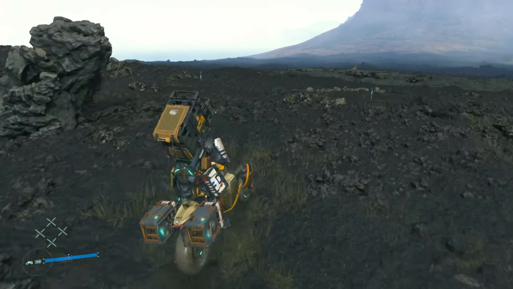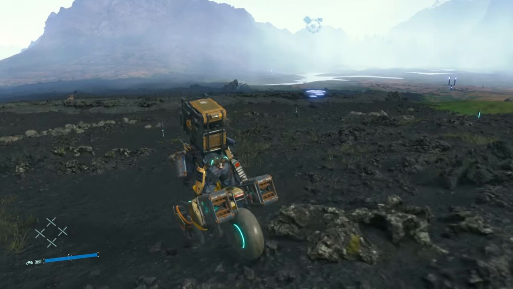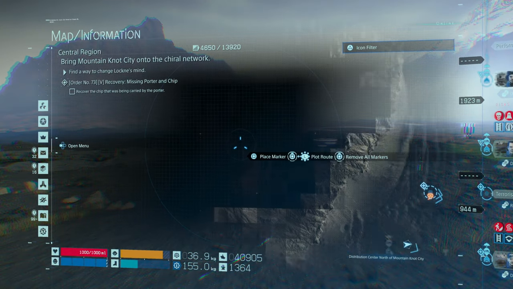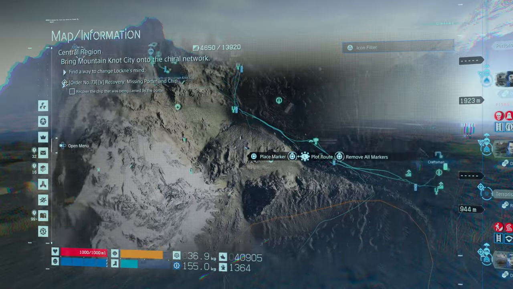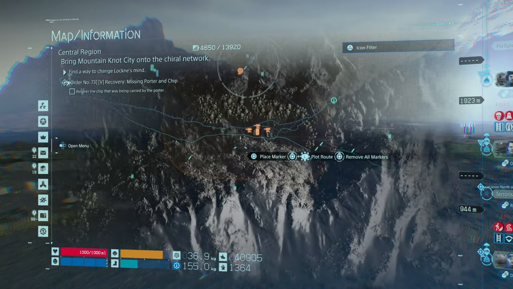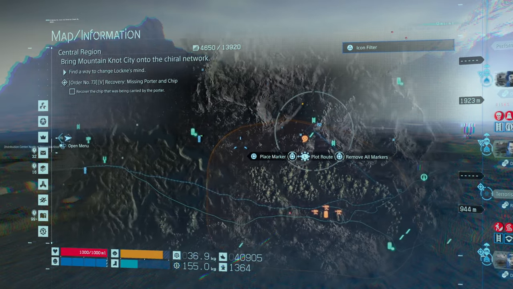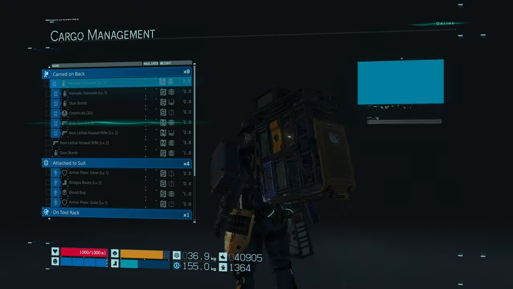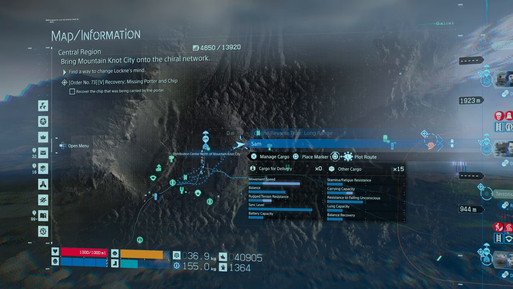So I'm going this way, right? Ah, up the mountain. But, oh. So what I'll do is I'll just drive. Here's what I'll do. No. What? I didn't know I could do that. Manage cargo. I didn't even know I could do that. Wow. All this time.